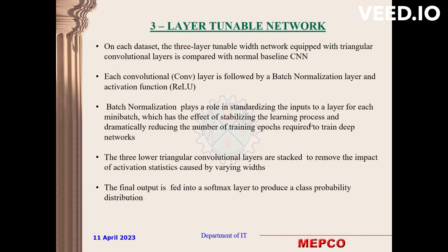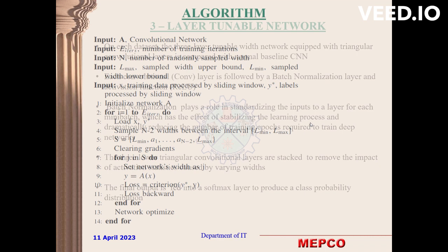Three-layer neural network. Here, a three-layer network is used where the normal convolution layer is replaced by a lower triangular convolution network by masking the upper triangular matrix, and also the batch normalization layer and the max pooling layer are used. After three layers, finally a fully connected layer will recognize the human activity, and the accuracy is also high.